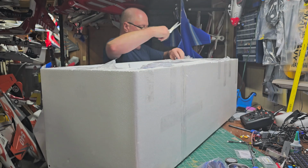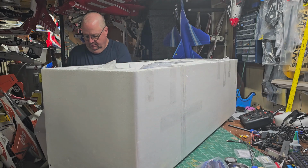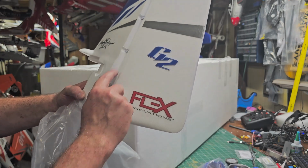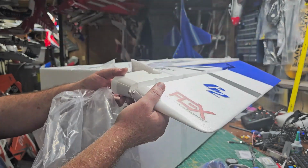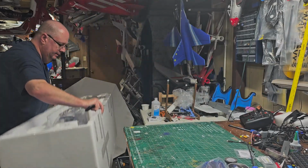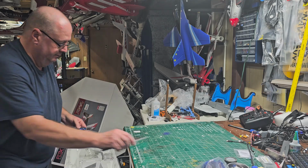This has been packed by hand, not thrown in by a machine. Oh wow. I know I keep saying oh wow, but you don't get a feel for the size of this until you see the hard, fully metal mechanical hinges. Oh, it's like a work of art. It really is. We're going to have to put this on the floor and pull the pieces up. Gotta grab my knife over there. This is absolutely amazing.